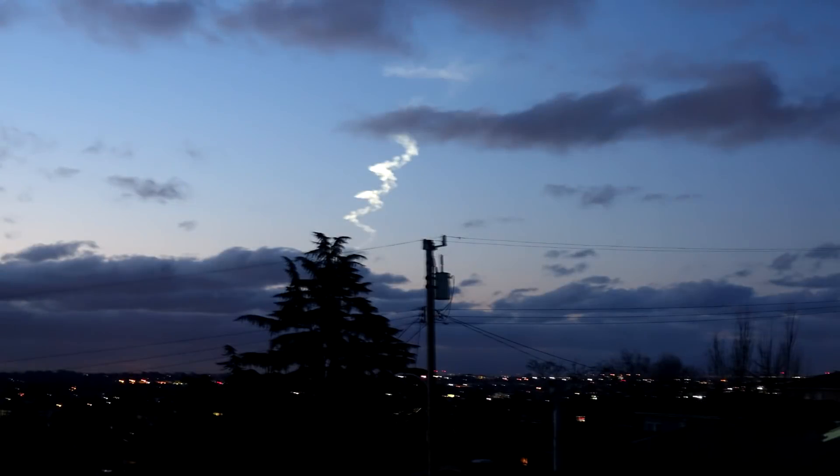By the time I took this picture of the second stage engine running, it was probably hundreds of miles downrange. It was five minutes after launch and the trail was already beginning to spread out. The trail lingered for a few minutes afterwards, and you can see from its zigzag shape that the upper level winds were really pushing it around hard.